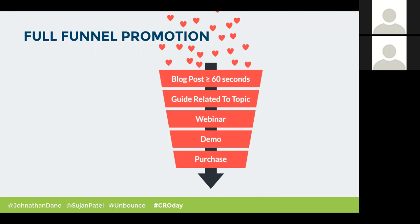So if I create a blog post and I create a new remarketing audience that says, if somebody reads this blog post for at least 60 seconds, I'm going to give them a guide that's related to that topic, or even something that can help that topic out. So if it was a blog post about PPC, the guide that I offer might be something about landing pages, right? If they download that guide, the next thing I'm going to create for them is a webinar ad and ask them to join a webinar. Again, because they've shown the intent, right? After they do the webinar, I want to try to get them on a demo or a consultation around their PPC accounts and their landing pages, to eventually make them so impressed and give them so much custom value that they want to be part of the Client Boost family and want to be working with us.